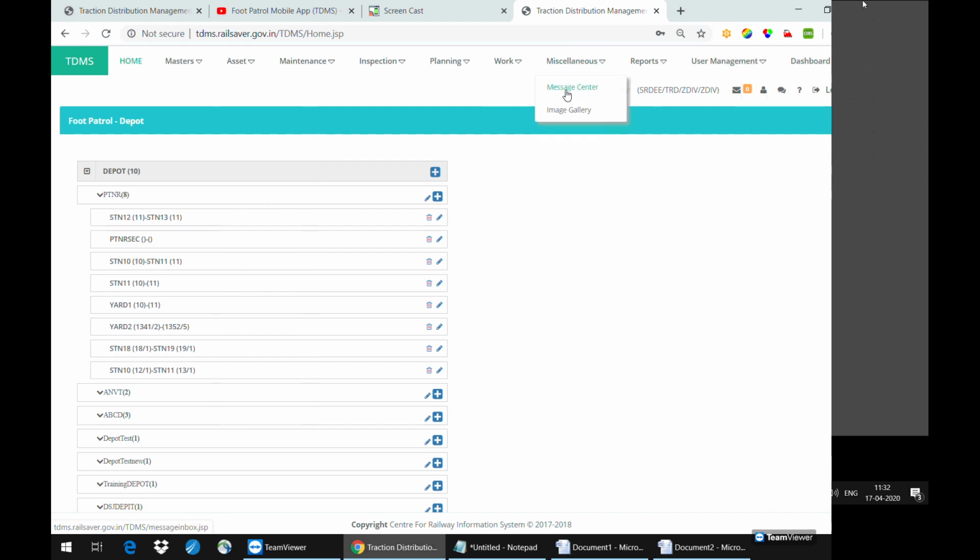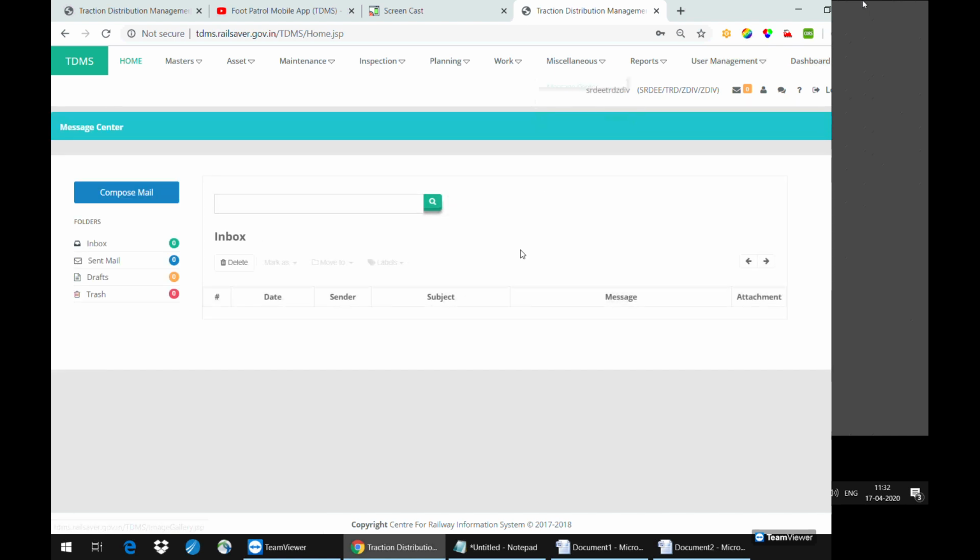Okay. Second thing, let me show you miscellaneous. This is the message center, to communicate with each other. You can communicate internally with your users, with other divisions, and with your other zones also. Second, you can send your issues or any suggestion, request or modification using this message center. If you have contact numbers, you can talk to the CRIS team, but it is very important to send your request or issues to irreceiver@gmail.com and/or through the message center. That is very important.